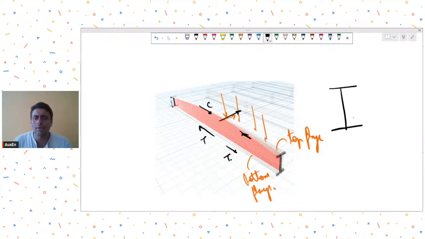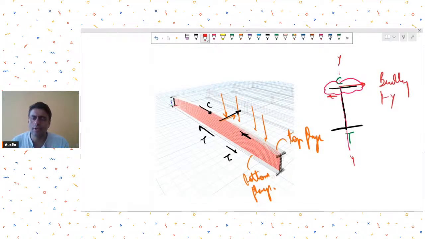Now why does it try to buckle in this manner? Because let's say this is the compression flange, and this is the tension flange. For this flange, this axis YY is the weaker axis. It offers less resistance. Therefore, this flange will try to buckle about the weaker axis YY. Okay. So although the moment was about the XX axis, we had applied a major axis moment, the buckling in the compression flange, you will notice, is happening about the YY axis. Okay. The buckling in the compression flange happens about the minor YY axis.